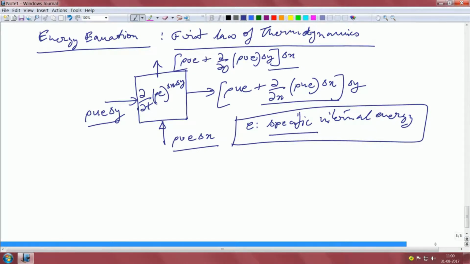In the next lecture, we are going to take this premise that we have already laid down, very similar to mass conservation, and see how you can convert it to a temperature field, because that is what you need. Temperature is the quantity you can measure; internal energy is not something you can measure. Once you know the velocity field, the continuity, and the temperature field, you will be in a position to solve all the problems later on using these equations. That is what we are going to do next class.